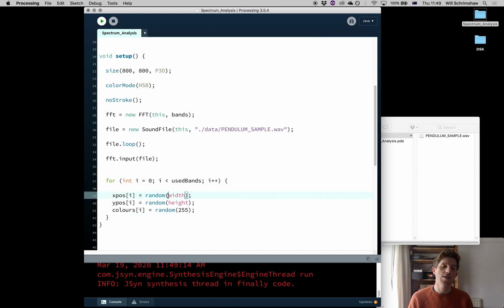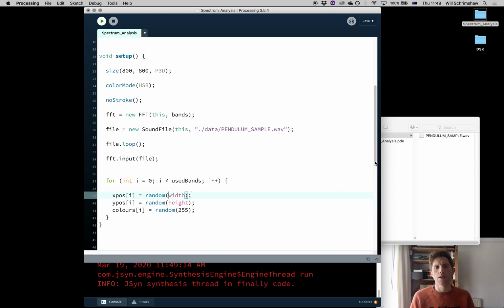Here the center position of each cube could be anything between 0 and the very edges of the screen. Maybe I want the cubes to appear slightly away from the edges of the screen. So I want to specify minimum and maximum values for my random number generator.